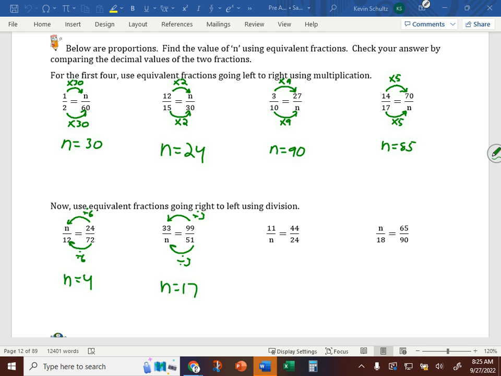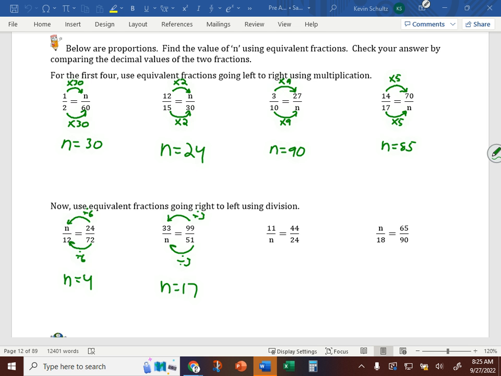So for that one, you do like 12 times 24 divided by 72. Yeah, so cross products is something that we'll talk about later on. If you already know the cross products method and you want to use it here, you certainly can, right? But this is kind of a more mental way to do it. You probably don't know what 12 times 24 divided by 72 is mentally, but you could probably figure out that 72 divided by 6 is how you get to 12, and then 24 divided by 6 is how you can solve for n.